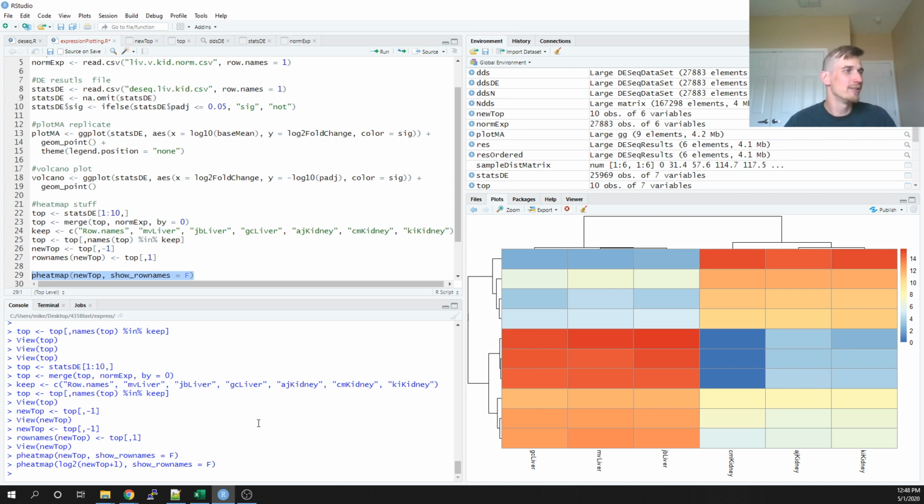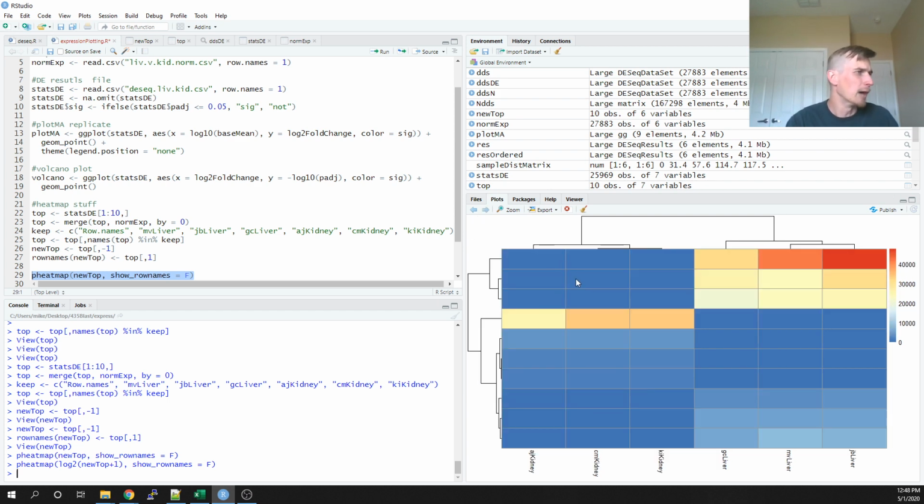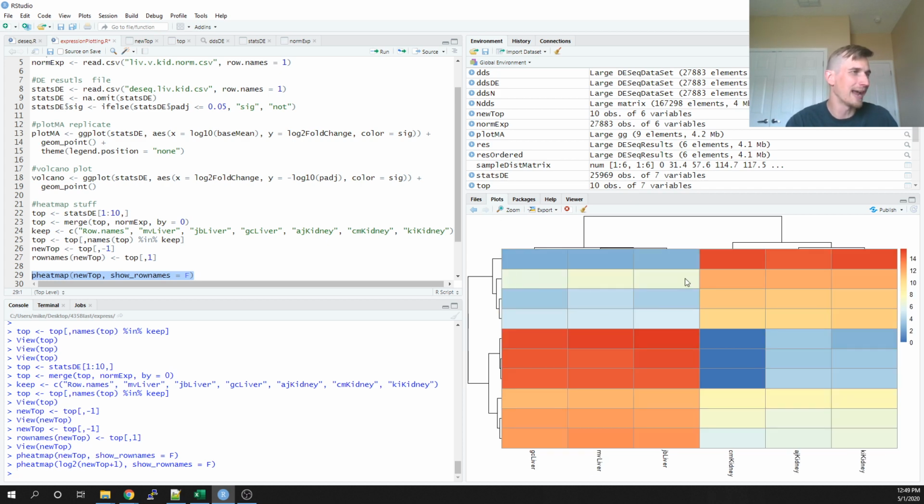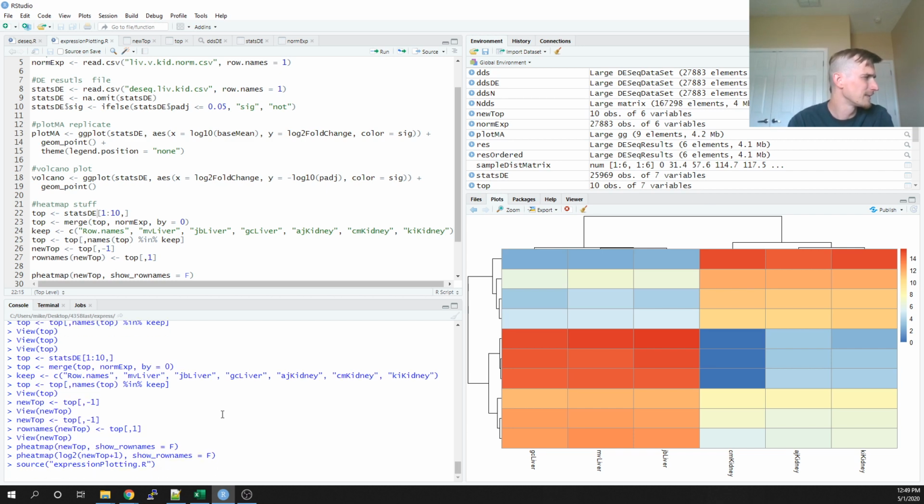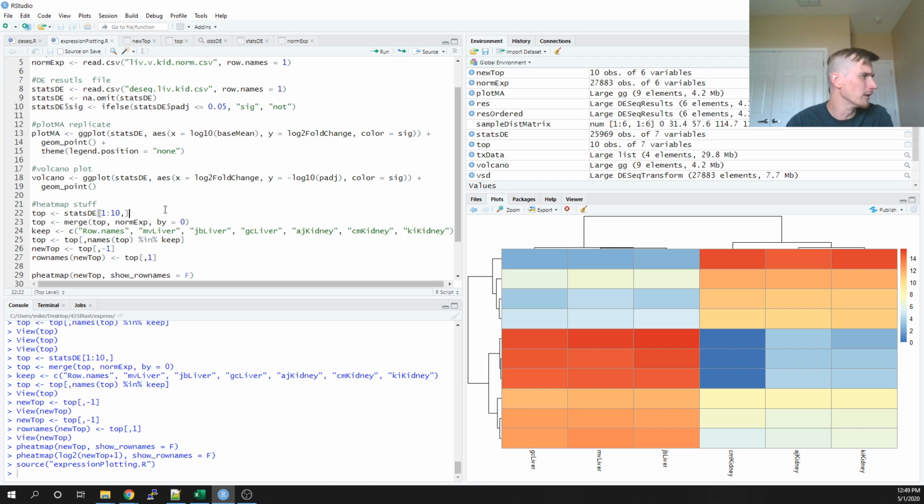Even whenever we changed our graph, whenever we log transformed it, it makes data a little bit more comparable to each other. We had 3 rows that were similar to each other, but now we have a 4th row added after we log transformed and made this a little bit more comparable. So let's expand this out one more time. I'll leave this here. I'm going to save this code and source my file. I don't think it'll take too long to redo all this.